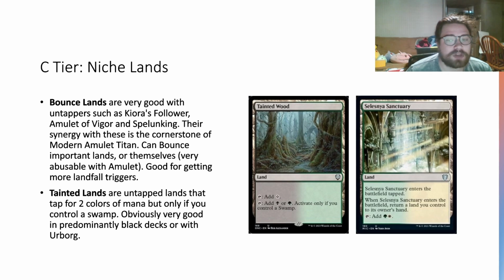These seem not so good at first glance, but they are very good with anything that untaps lands, such as Kiyora's Follower, because you can untap the Selesnya Sanctuary to add 2 more mana. They're very good with cards like Amulet of Vigor and Spelunking, which will have them enter untapped so that they'll tap for 2 right away. Their synergy with Amulet of Vigor is the cornerstone of Modern Amulet Titan. They can also bounce important lands or themselves.